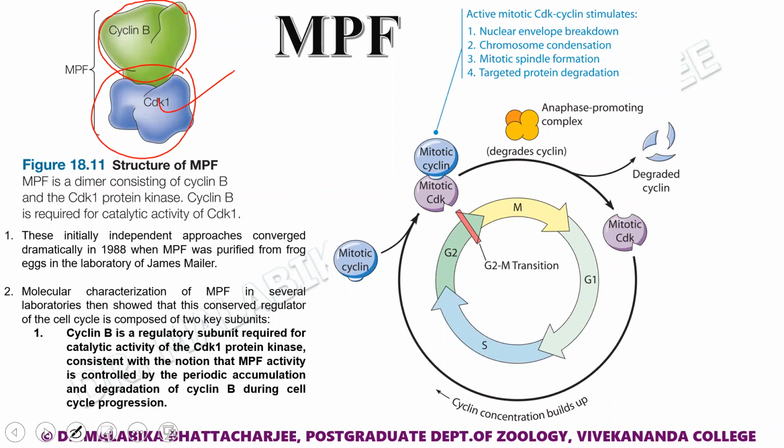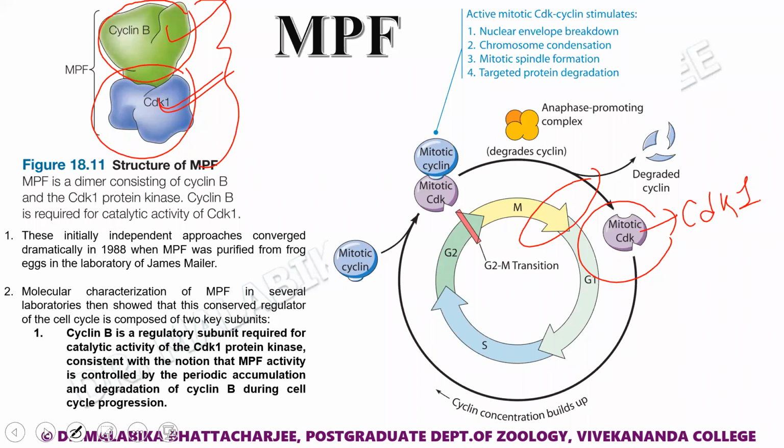Now, this is a very rough picture on the right side, showing you how the cyclin B is present during the cell cycle. You see, the moment the cell is coming out of mitosis, the mitotic Cdk, if I consider it to be the maturation promoting factor, then this will be the mitotic cyclin, and this is the mitotic Cdk. You see that the moment the cell is coming out of mitosis, the mitotic Cdk, in this case CDK1, is alone and the cyclin B part has degraded. So the cyclin has degraded, and as it travels through G1, S, G2, it is all alone.